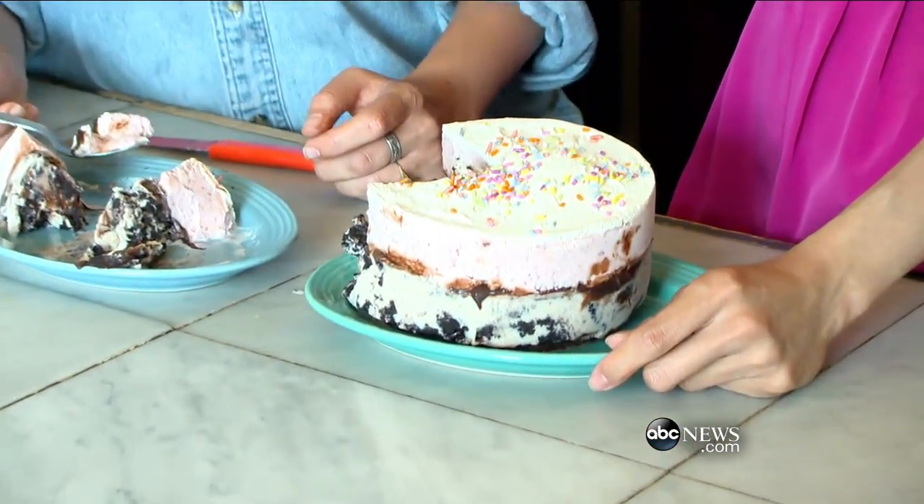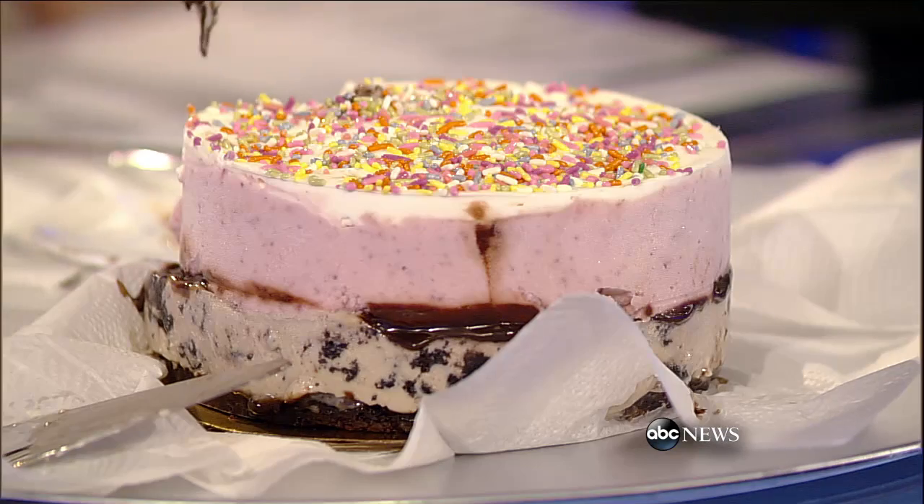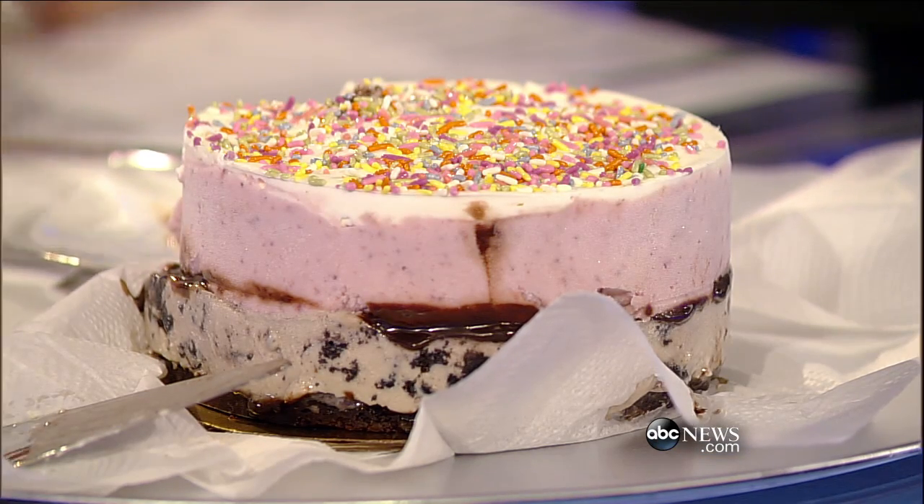Thank you for coming. I'm sold on ice cream cakes, I love it. But I will say this — I don't know if you've had this problem. How hard was it to cut this cake? Incredibly hard. Our producer told us a tip: dip the knife in hot coconut oil and you can just roll right through it. And the good folks at Ample Hills Creamery also have a cookbook. I feel that you've made it in America when you have a deep freezer in your basement, because you need to put all these things in the freezer.